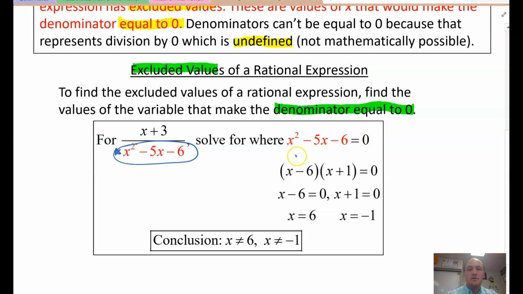You're going to factor, and we are going to go ahead and solve this expression. This is exactly what we did before when we were dealing with vertical asymptotes. How do you find your vertical asymptote? Set the denominator equal to 0. Exactly. Our conclusion from this, the excluded values: we cannot have domain values 6 and negative 1. So what we are doing here is restricting the domain. We'll talk about the purpose of this later on, but it's a simple enough idea, right?